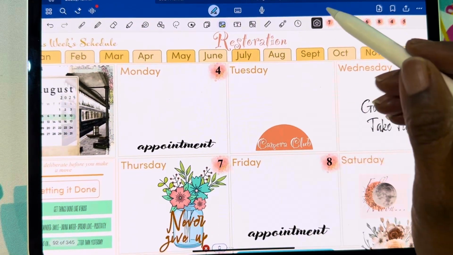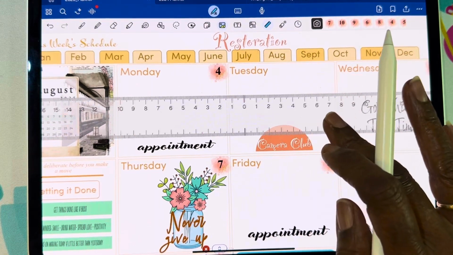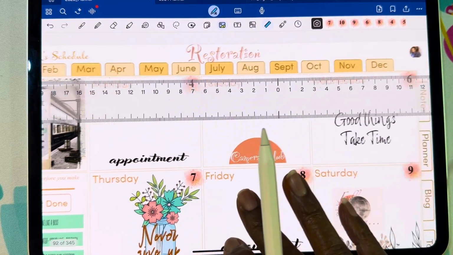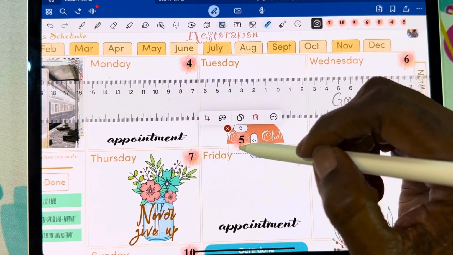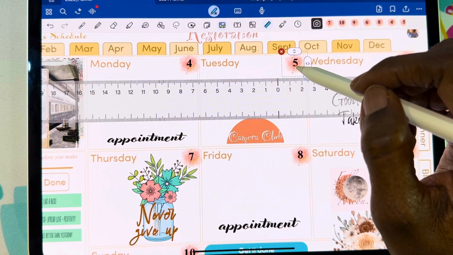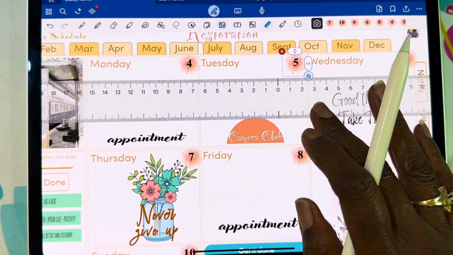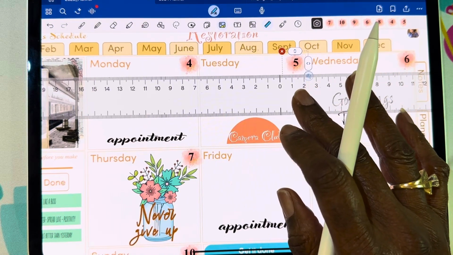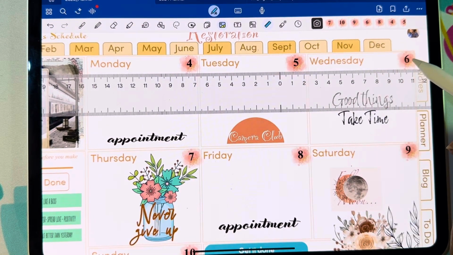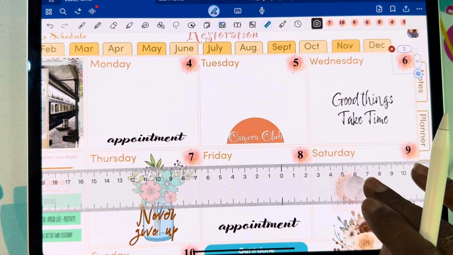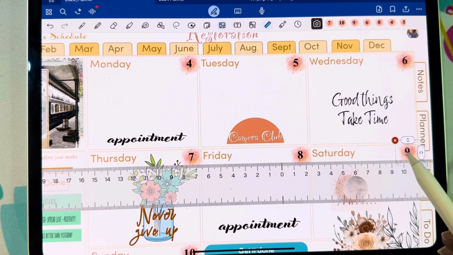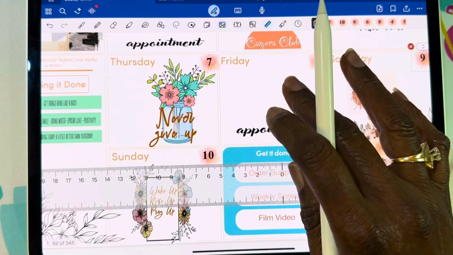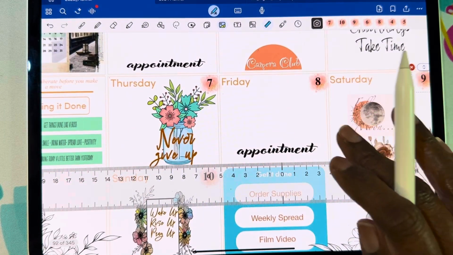Now what I could do is use the ruler file to make sure they're all lined up. And where did number 5 go? 5 wants to be elusive today. I was having the most trouble downloading number 5. So they look pretty much like they're lined up, except number 6 probably needs to come down a little bit. Come over and come down. Okay, so that looks good. And number 9 looks like it could come down just a little bit. And number 10 looks okay. So I've got that there.